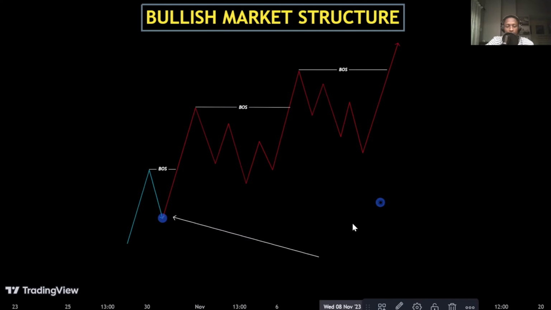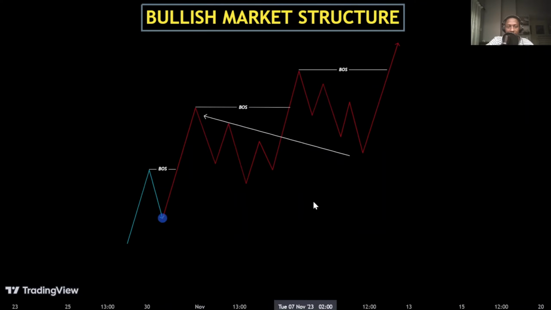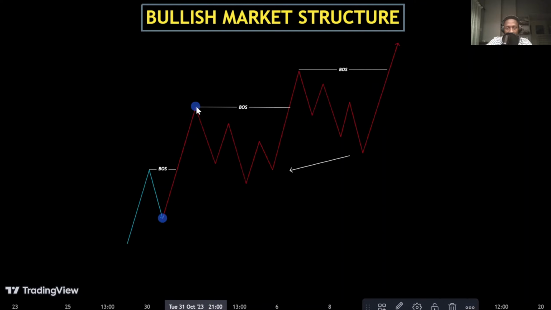And now when we look over to this point over here, this point that we see clearly is a high, right? The main reason why I'm calling this a high is because of the retracement. After this high was formed, a retracement happened. So we will classify this as a major high, right? This is how you identify market structure.